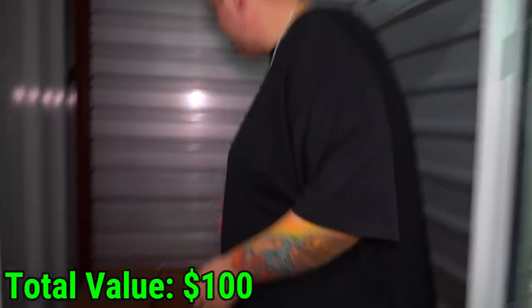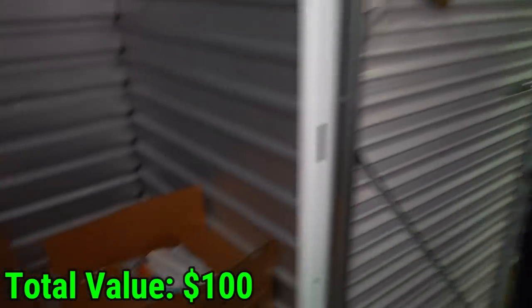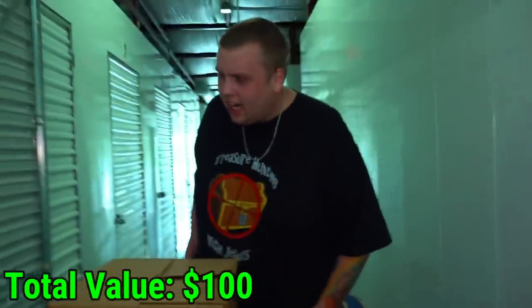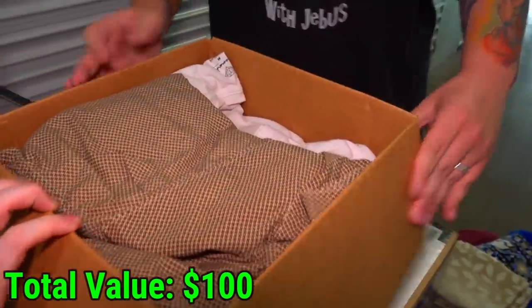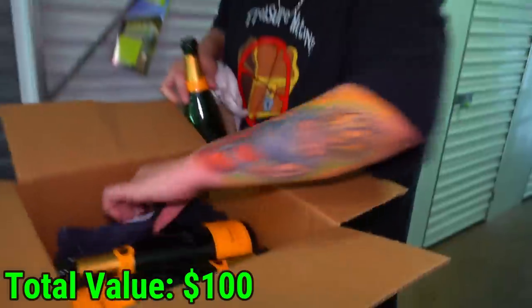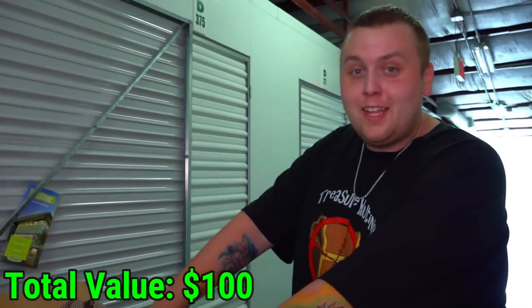I'm picking one more box and then leaving it up to you. This one's got a lot of weight to it. Wait — I thought I just saw something move back there. It scared the crap out of me. Okay, opening this now — it looks like clothes. But yeah, they're just a bunch of empty bottles, and then more empty bottles, and more empty bottles.